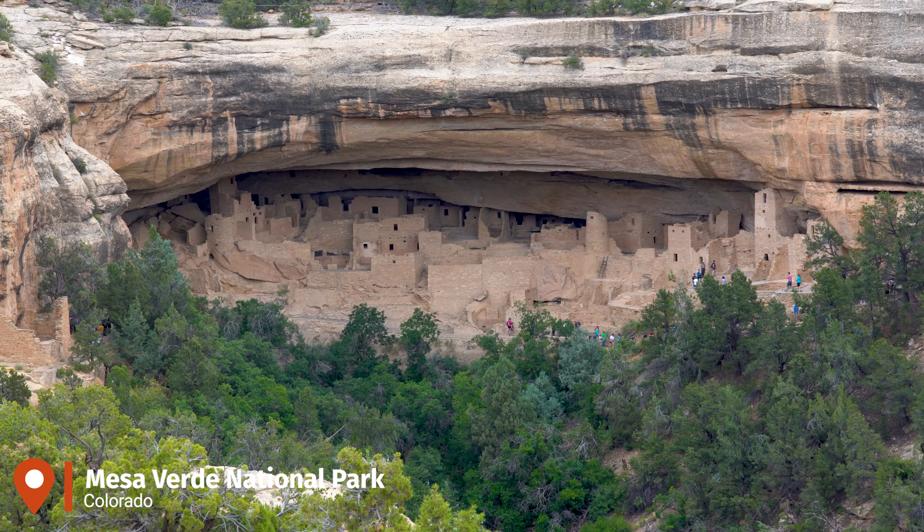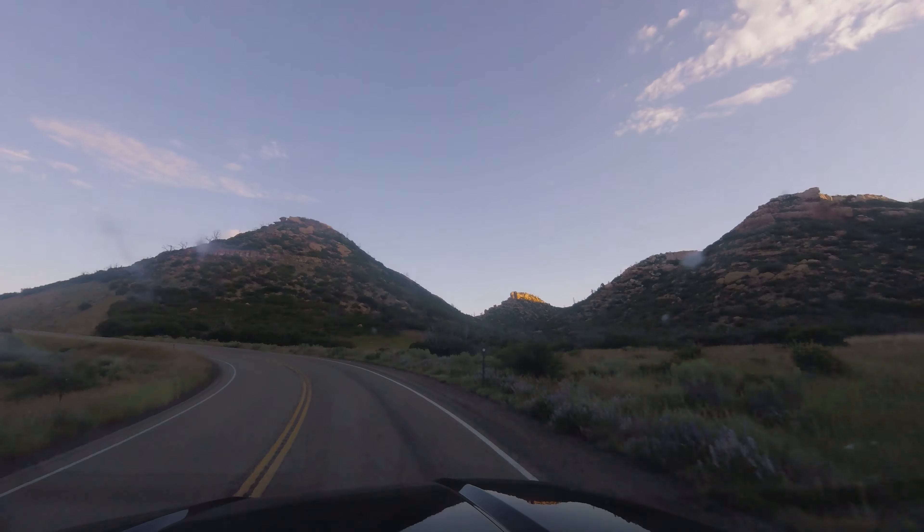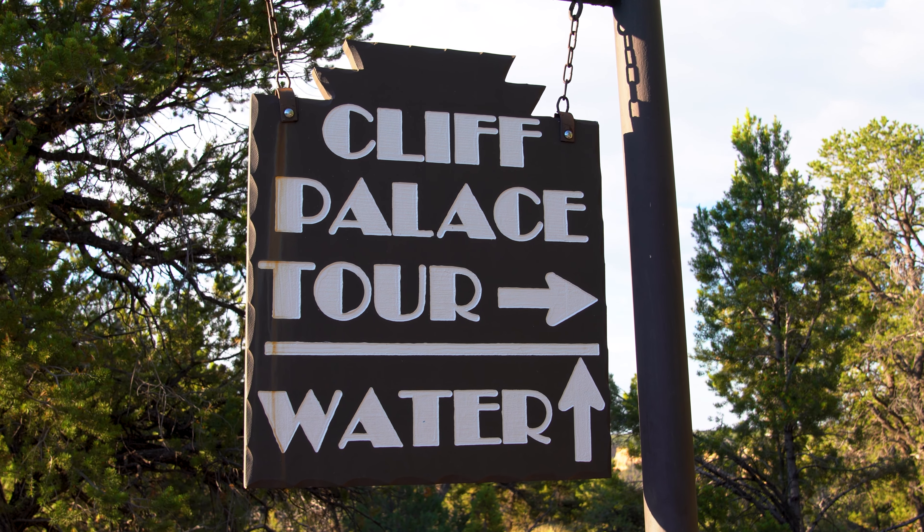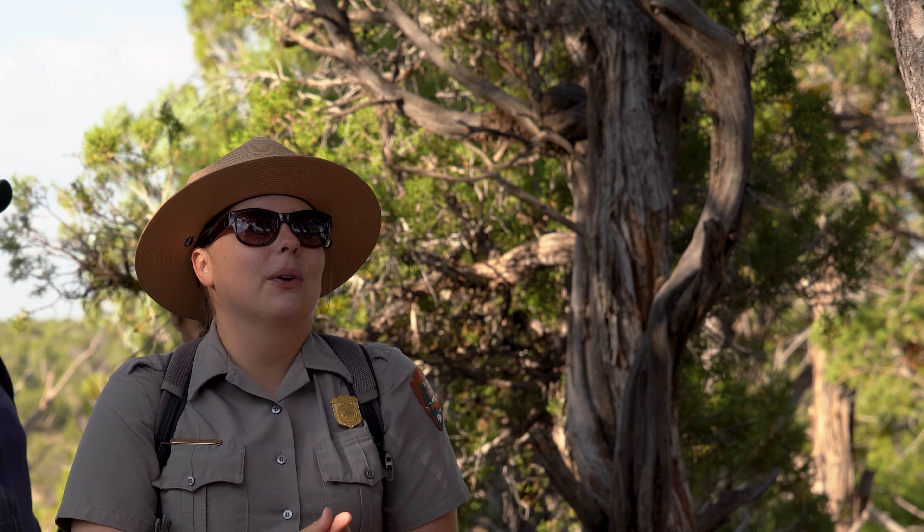Hello and welcome back to Adventurous Way. I'm Matt and behind the camera is Diana, and we're here today at Mesa Verde. This is our 30th stop on our journey to visit all 419 National Park units across the US. We're starting our day exploring Mesa Verde National Park really early this morning — first we're doing the Cliff Palace Ranger-Led Tour, and after that we'll be exploring the rest of the park. Come along and let's see what we can find here.